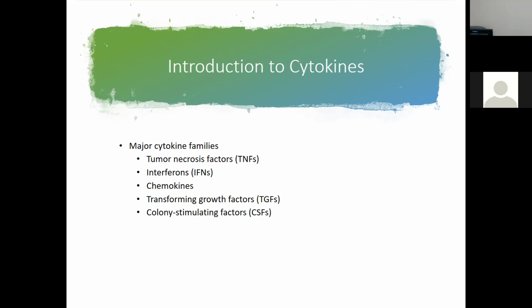Interferons. We have some names, and you heard me say gamma because I just associate gamma with interferon. And those go against the viruses. Okay, so we have antiviral cytokines. Chemokines, there's a whole bunch of those. They just keep the name chemokines. Transforming growth factor, so you'll see TGF in your text, and you need to know that's not tumor growth factor, that's transforming growth factor. And then CSF is not cerebrospinal fluid, it's actually colony stimulating factor when we're in immunology. Okay. So those are a group of our major cytokine families that we're going to work through.